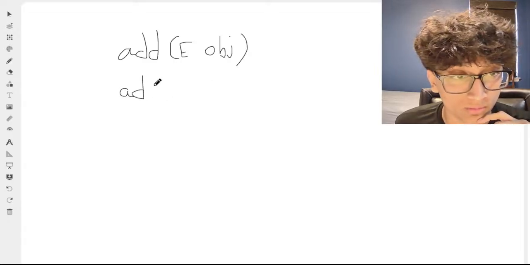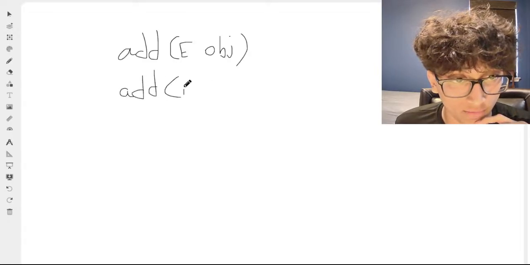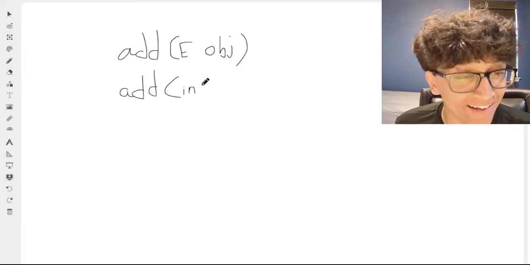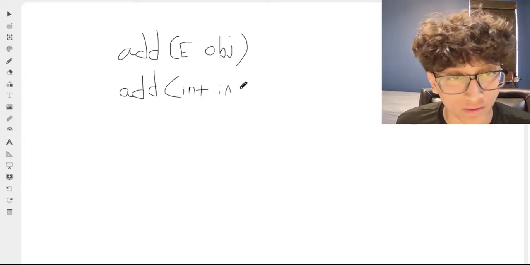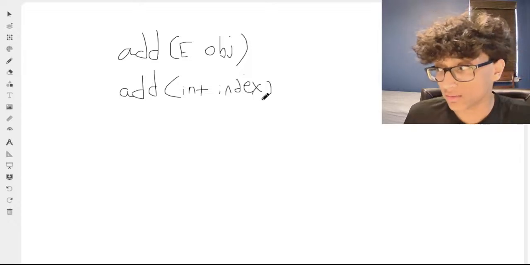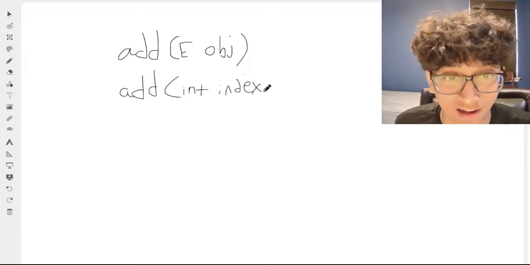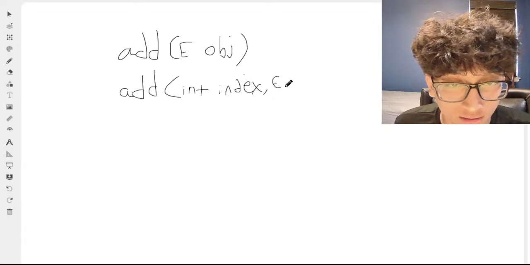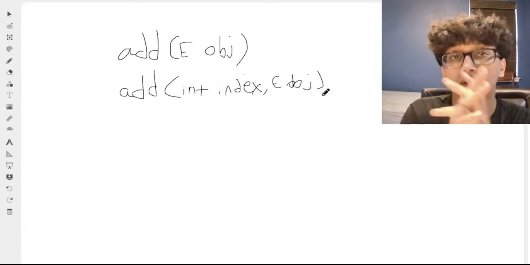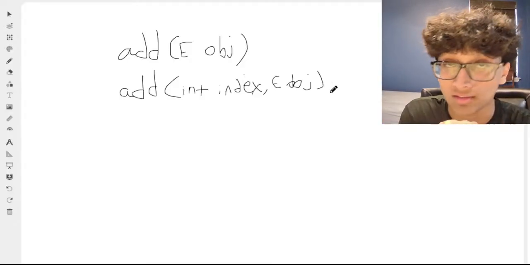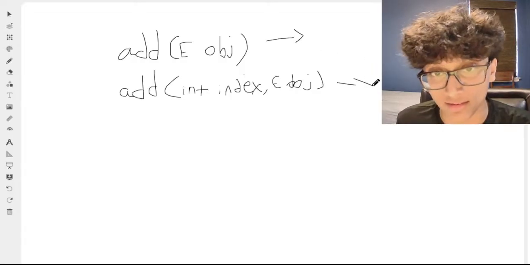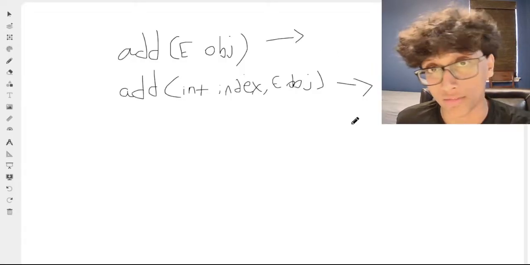You could also do add with an integer, and this would be the index that you're adding it to, so index and object, obviously. If you just do the first method, it'll automatically add it to the end of the list. If you do the second method, it'll add it to wherever you want.